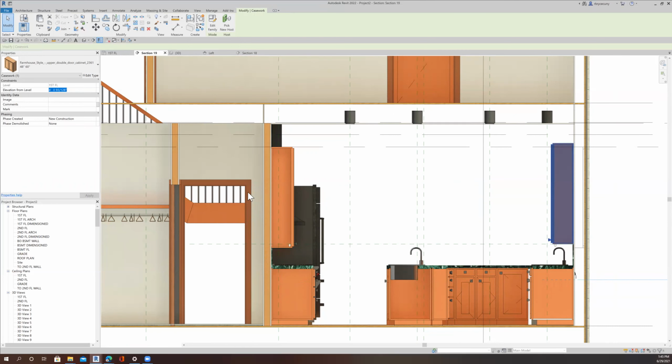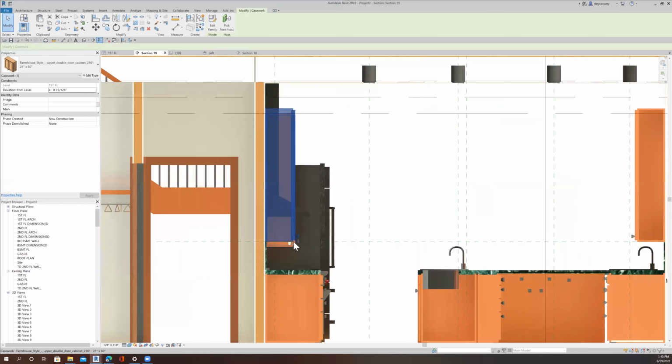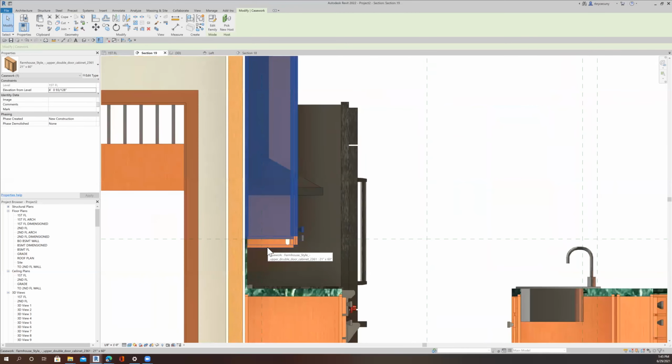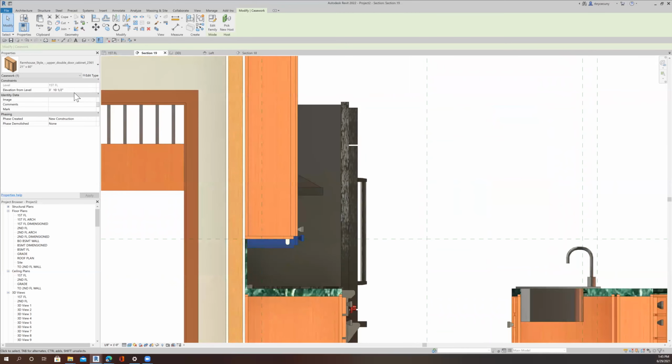Control C. Then I'll click on this guy and Control V should be the right height. Okay. And I have this other one in the background too. So we're going to do the same thing with that one. Control V.